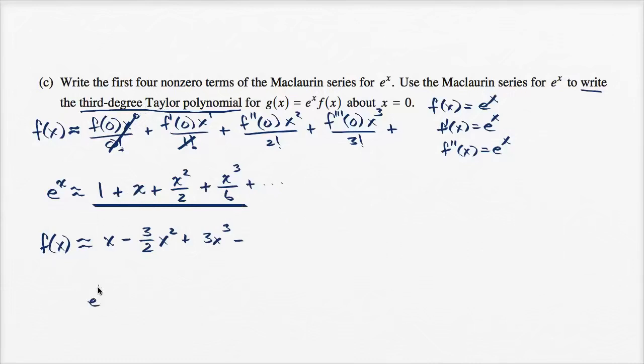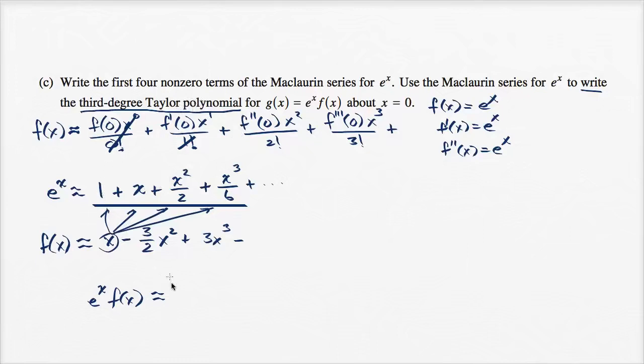So e to the x times f of x, that's going to be approximately equal to, well, let's see. We are going to multiply this infinite polynomial times this infinite polynomial, and that might seem intimidating at first, but what you could do is go for each of these terms and start multiplying it times each of these terms out here. Essentially, when you're multiplying polynomials, you're just repeatedly doing the distributive property. So you take this and distribute it onto that, but we should only worry about the terms up to third degree, because anything beyond that is going to add up to a higher than third degree term.